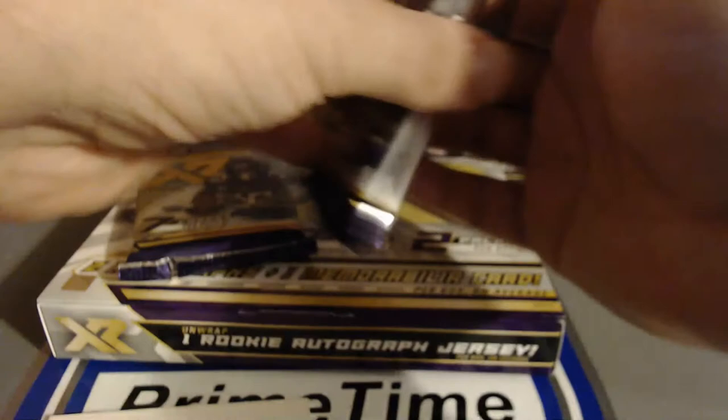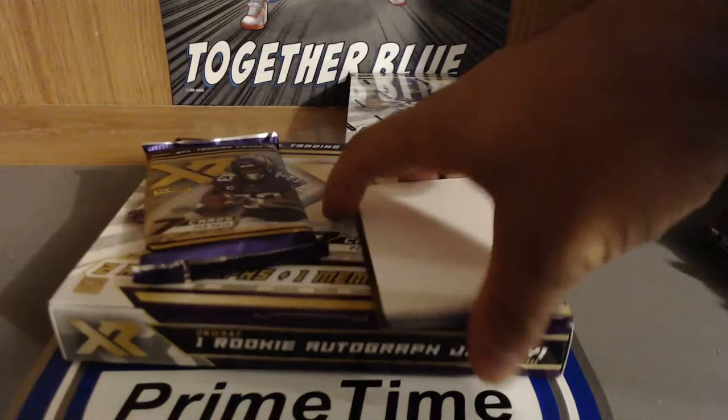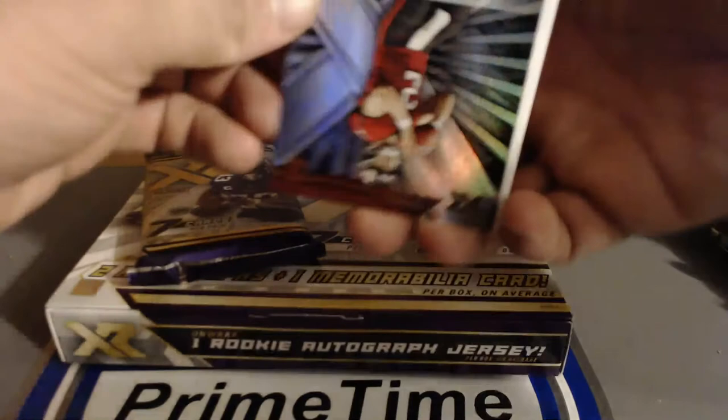Trevor Lawrence out of 30. Chaz Surratt. Kamara at a 249. Travis Etienne at a 99. Kyle Trask at a 49. And Kyle Trask at a 199.